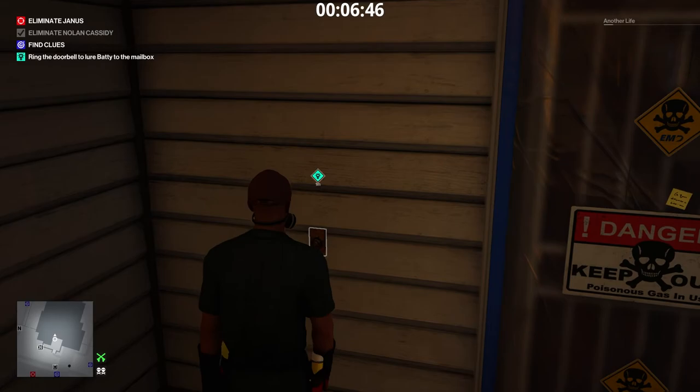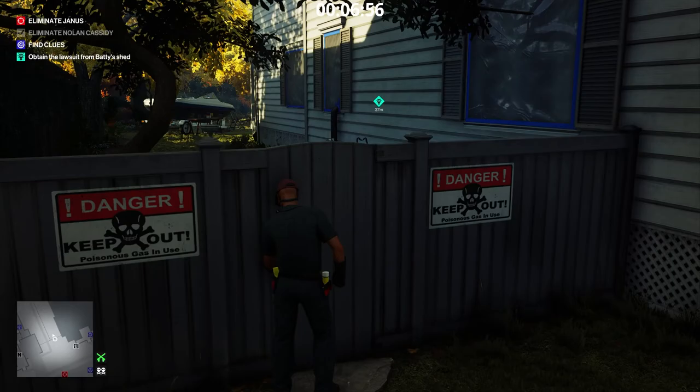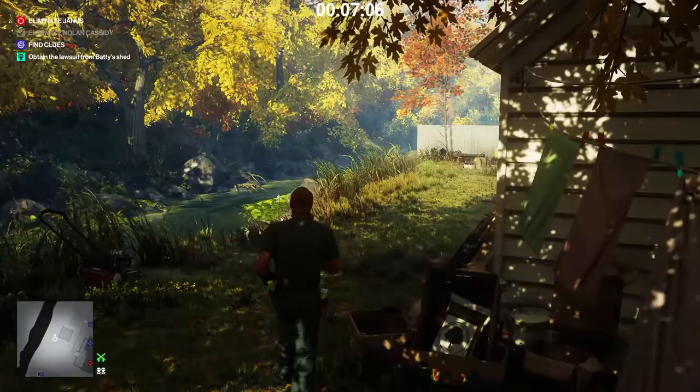While Batty goes to the mailbox, we infiltrate his property. We have the key. We took it from the Exterminator. We need to gather three clues that will make Diana figure out the connection between Janus and Providence. There are 9 clues in Whittleton Creek. We only need to find 3.